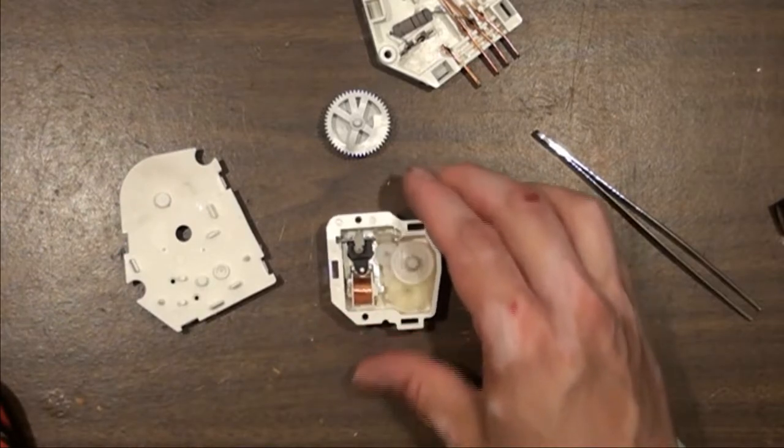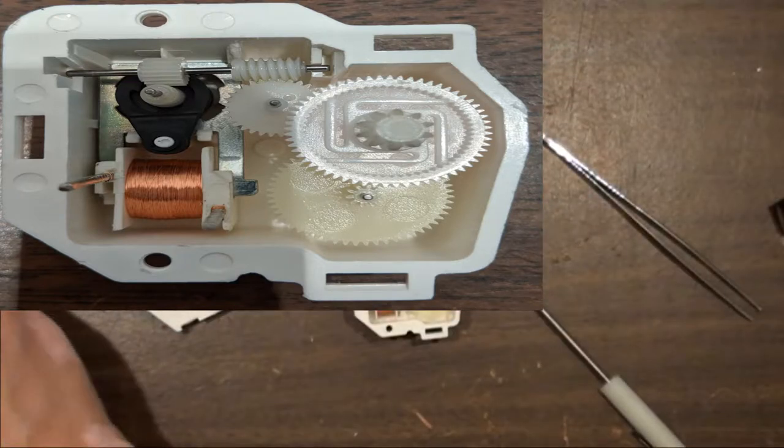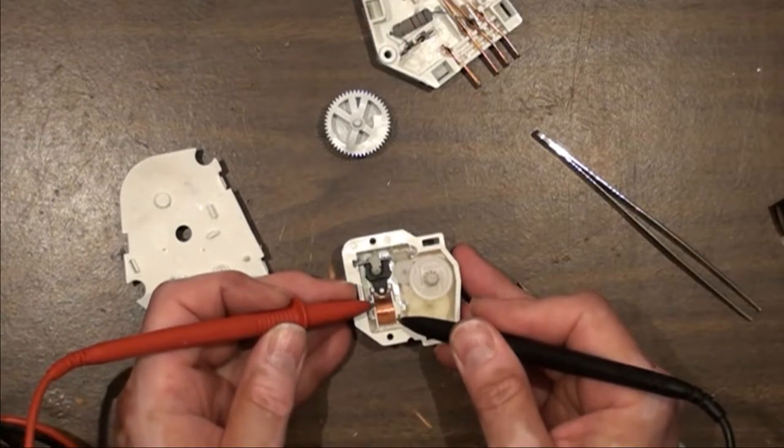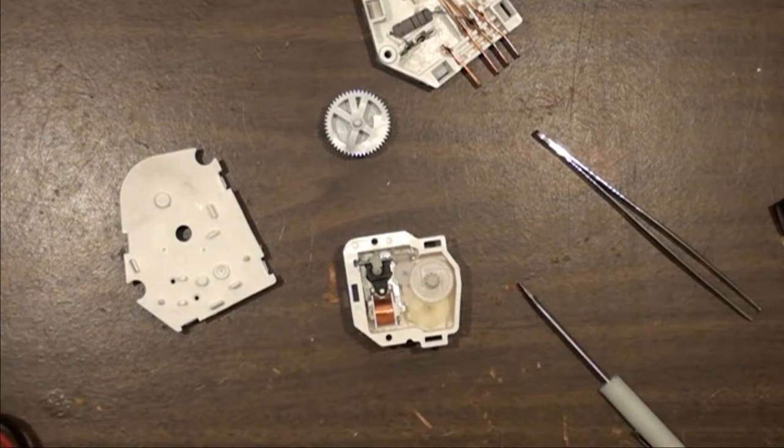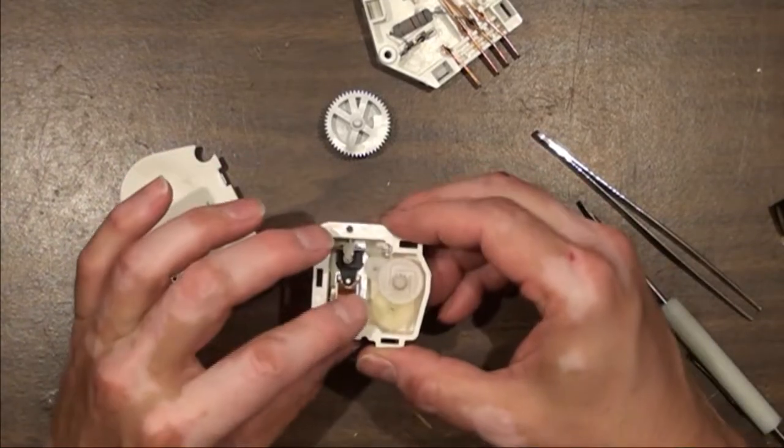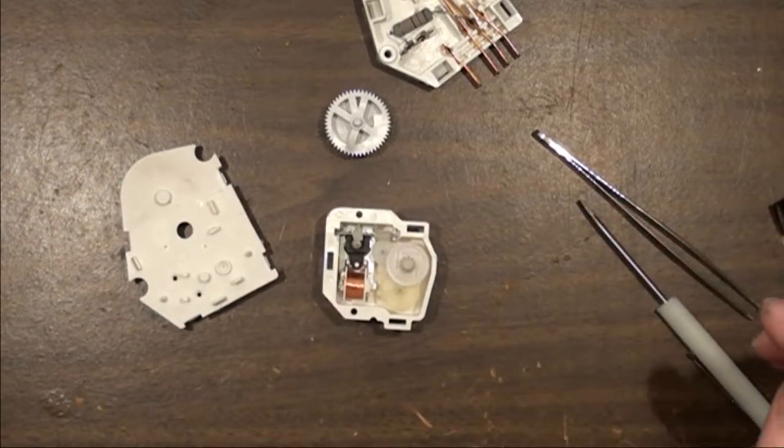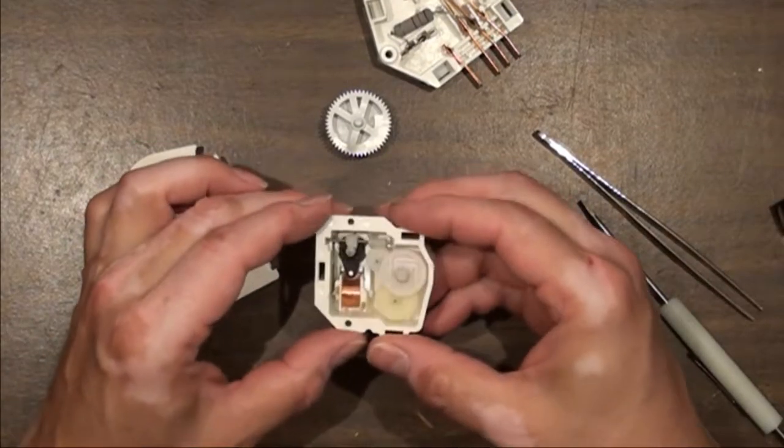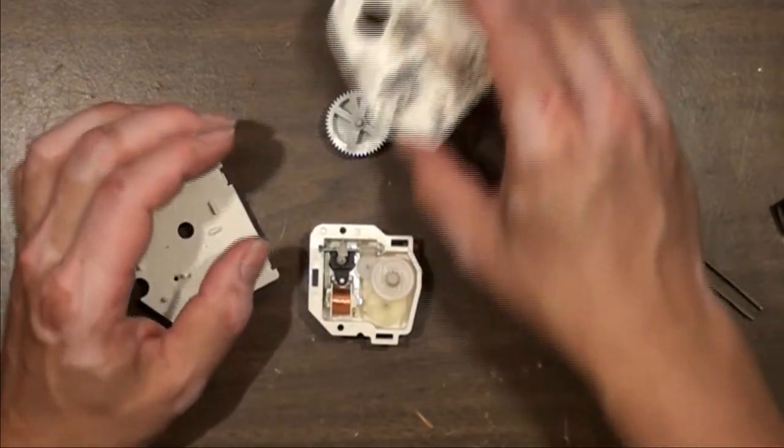Let's see if we got continuity on that coil right there. We have 678 ohms, so we got something there, so it's not broke. So besides that resistor being a high value, everything looks okay besides those contacts.